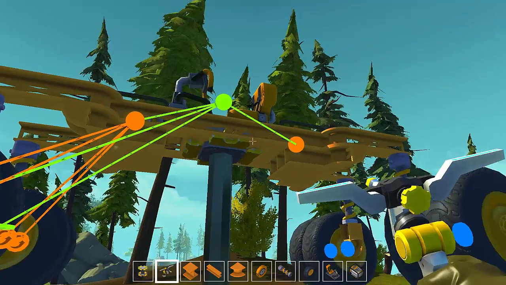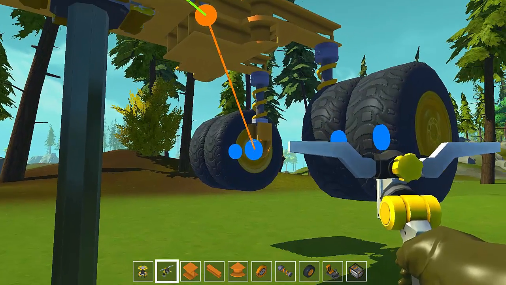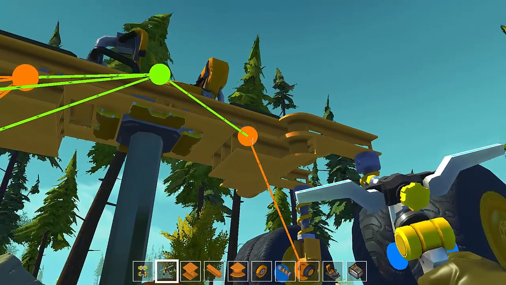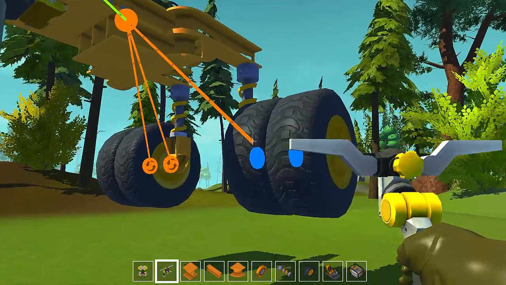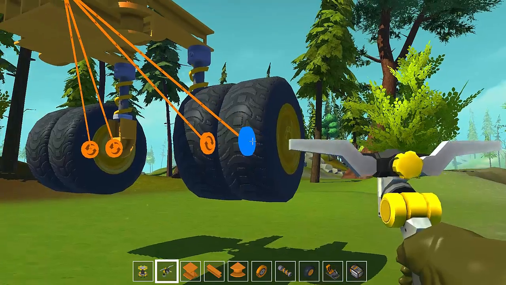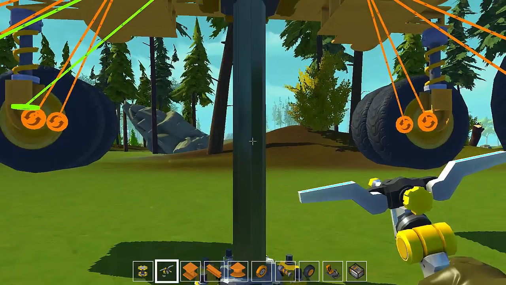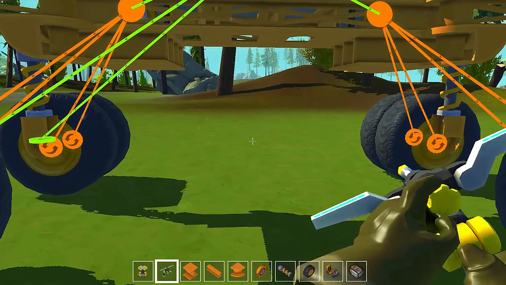Now, if you ever play Besiege, it also does the same thing. I don't understand why, but it does. So just think about Besiege whenever you're setting up your wheels. For some reason, it's always going to do that. So we'll go ahead and turn these and that. And that, my friends, is our very first vehicle.